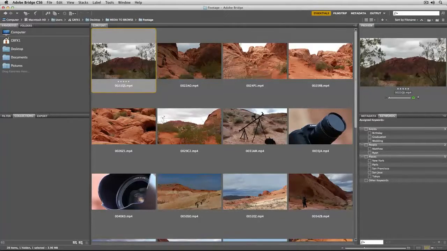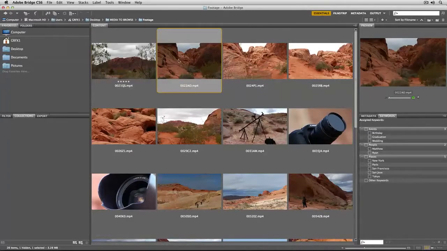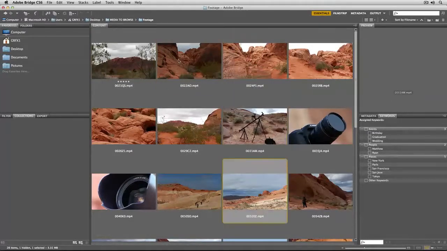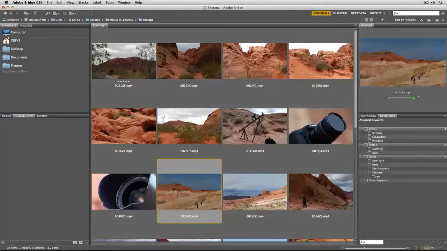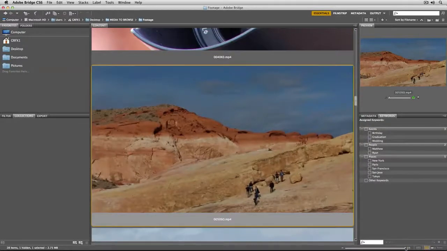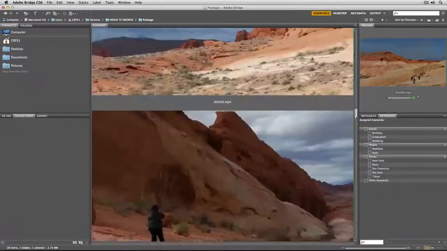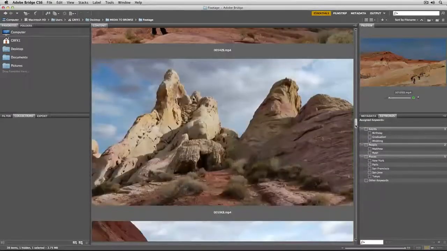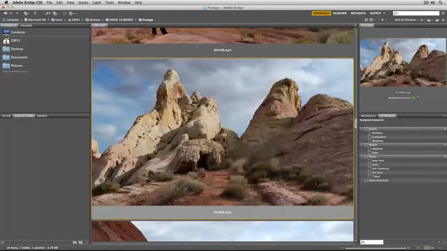Now, as you're going through, if you're looking at this in the Essentials workspace, it's very quick, and you'll notice as you fly through here, you can quickly just take a look at clips. What I really like is the ability to resize here, and you can get some fairly large thumbnails without having to open up the video files. It's great for things like stills, especially if you're coming off those DSLR cameras where you're talking about, you know, 5, 10, 12 megapixel files. You can get some real detail out of these.